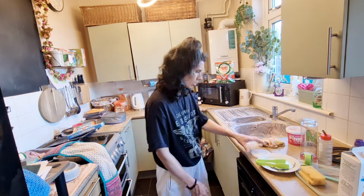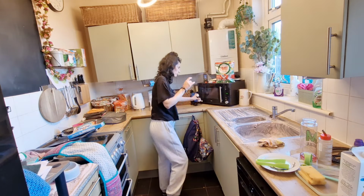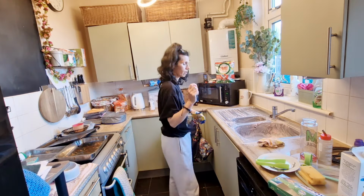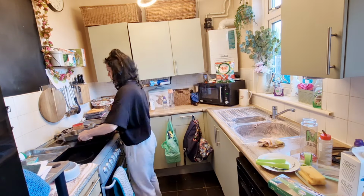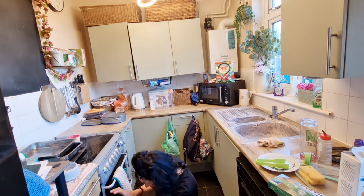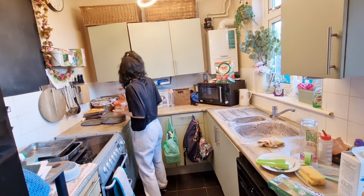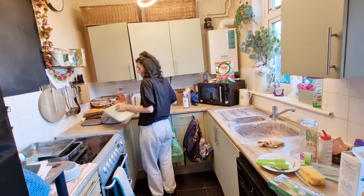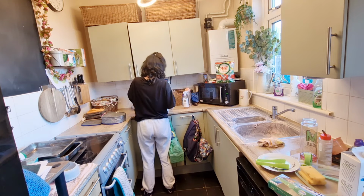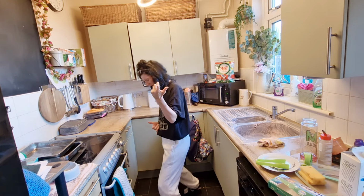It's been 5 minutes. I'm just pottering about and listening to Sabaton. So I'm having a little dance about. Sometimes I play the guitar, sometimes I play the drums. I don't know what I'm doing, but I'm going with it and I'm rocking on. I did actually do drumming lessons when I was younger and I flipping enjoyed it. The first song I played was Seven Nation Army by the White Stripes and I loved it. I'd like to do it again, but I'd need to have a drum set at home so that I could practice, and there's definitely no room for that in here.